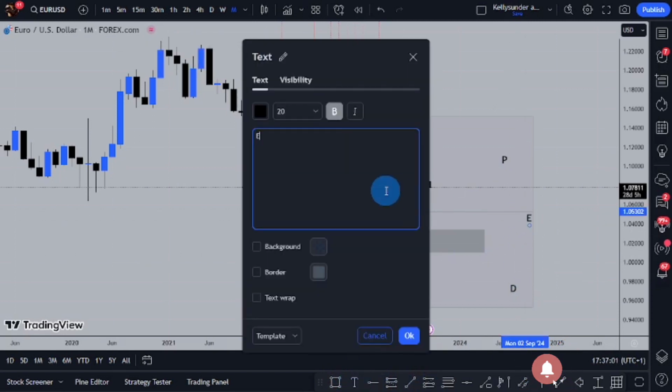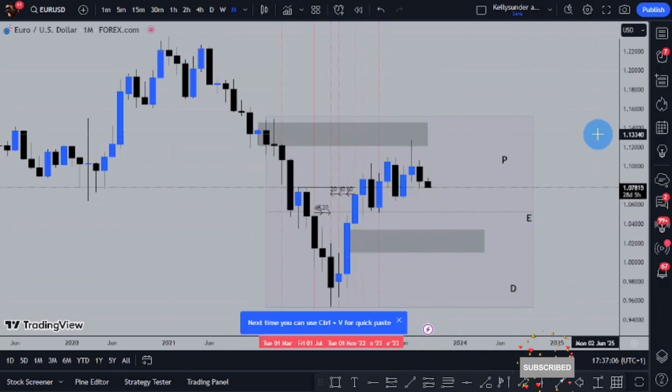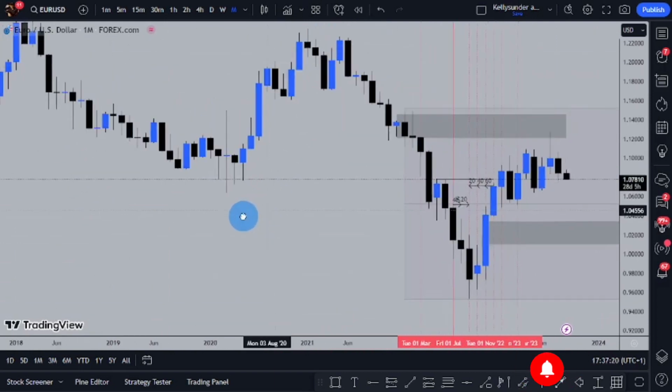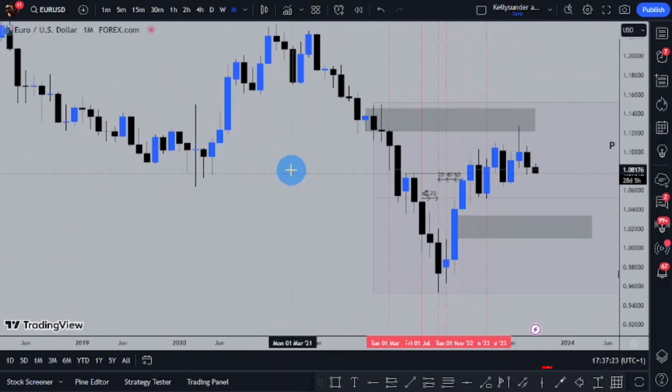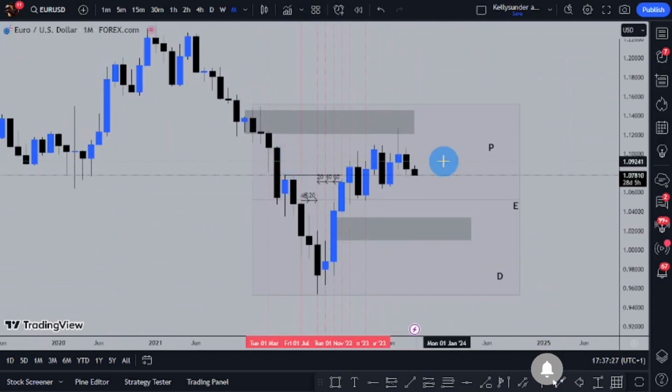Now you see price moved from the discount over to the premium, and there was this order block. This is a PD array in the premium, which is this order block. Over here you can see price reacted off here. This price level, 1.07800, is a strong support, and that is where price is currently. There was a break of structure at this particular moment. Price broke structure, went up here, tapped into here, retraced, then tapped into the order block, and is now retracing.